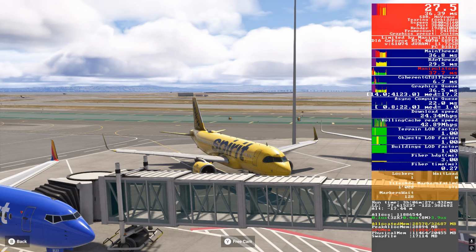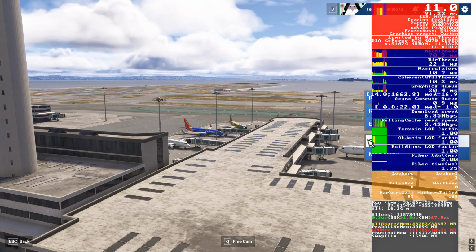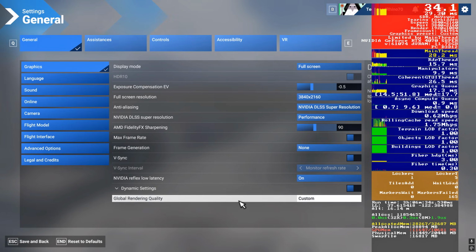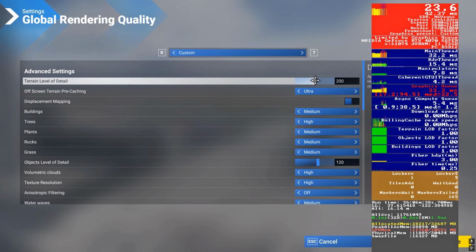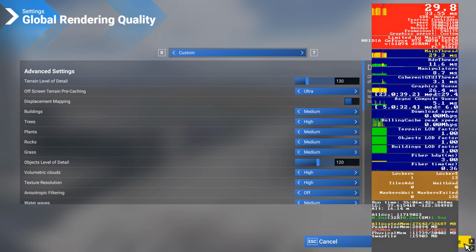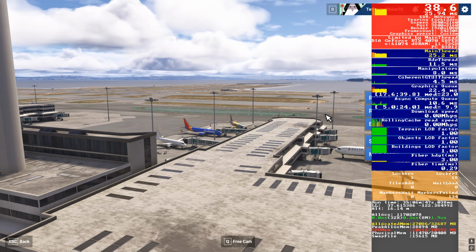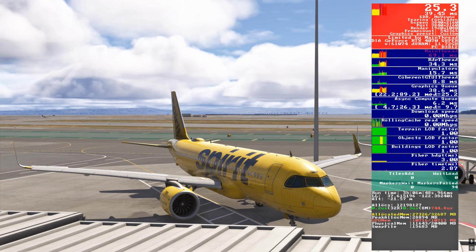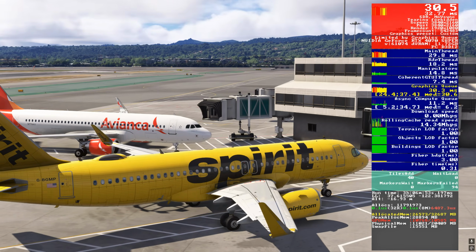Right, let's come back out of that, turn that down before my PC explodes. Right, so back to 120 or 130, whatever. Let it settle down a bit. I mean, already you can see it's gone fairly smooth again.